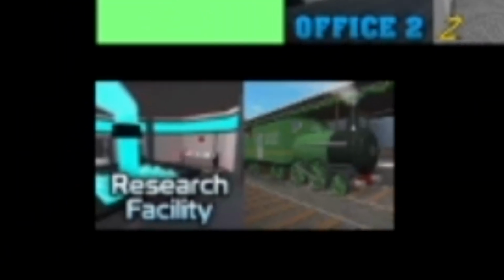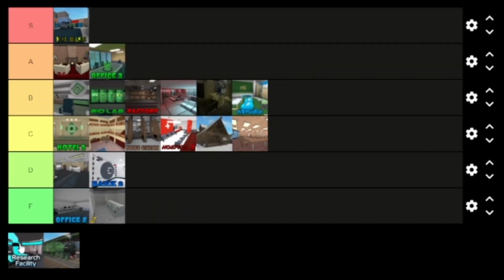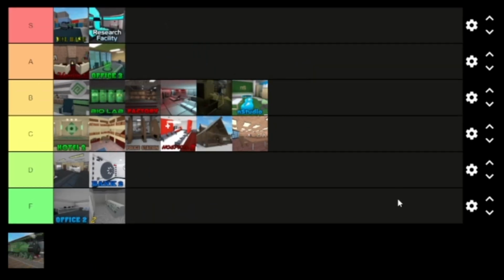Now Research Facility might be everyone's favorite map of all time. I'll give this one S tier. Very good map. I really like the cloning machine. That's one of the most iconic parts of Murder Mystery nowadays. That dang cloning machine, and also the teleportation devices as well. It's a very good map. Nicholas needs to make more interactive maps.